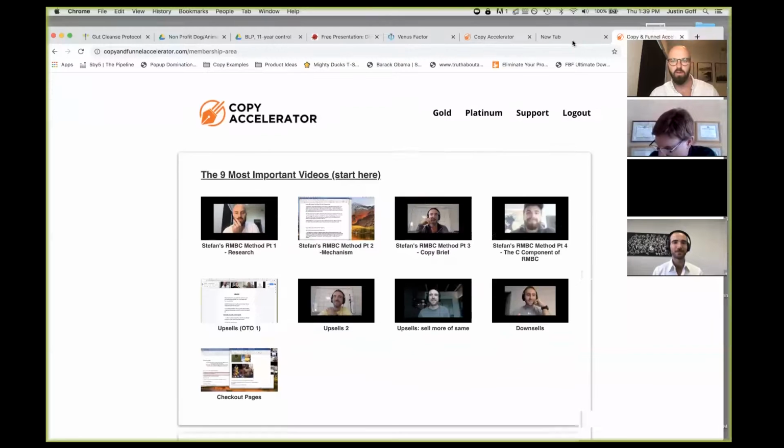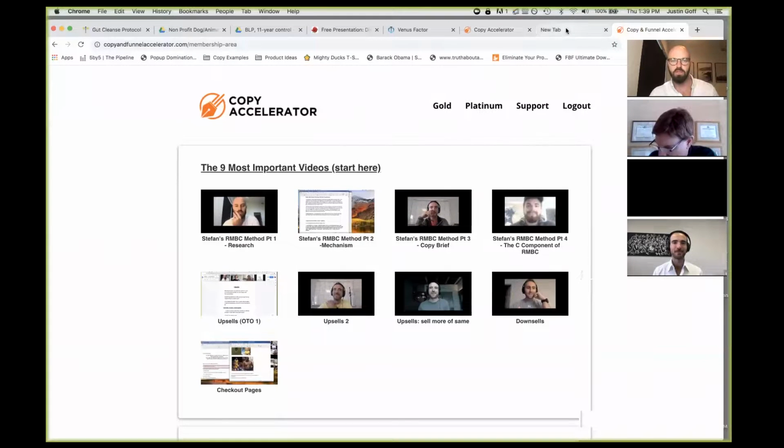And then you also get access to the high paying copy jobs group. So if you're a freelancer, we have a specific group where Stefan and I post copywriting jobs in for the people in Copy Accelerators. So, I mean, there's big jobs in there. There's jobs from people like Primal Health, from VShred, Agora Financial. It goes on and on. And then there's stuff for emails. There's stuff for landers. There's stuff for pre-sale pages. Basically, every job that Stefan and I get hit up on that him and I don't have time to do, we post in there for our members, and they usually take them up on it.